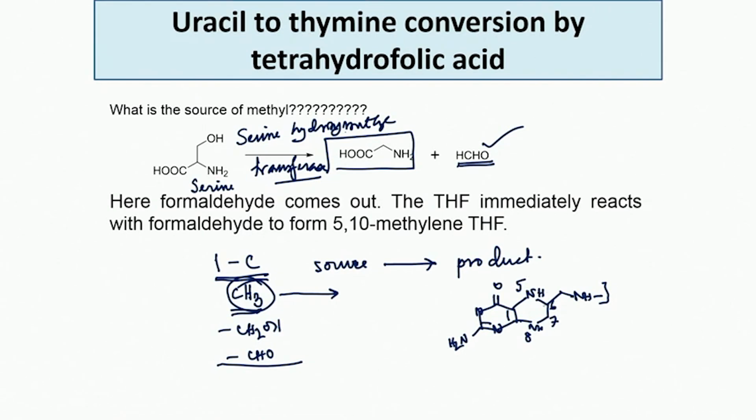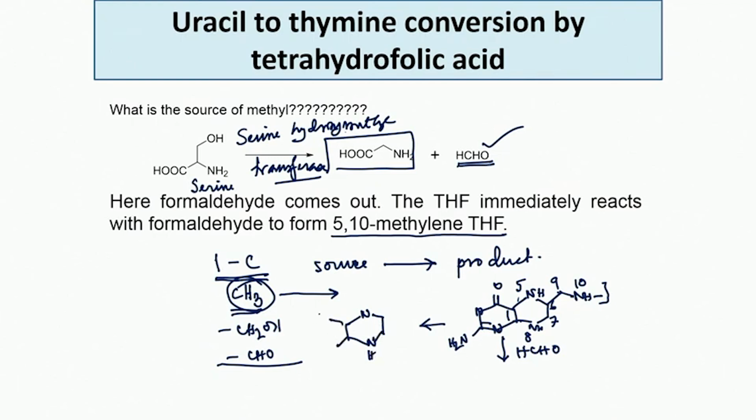But now we have to extend the numbering. Once the ring numbers are done, then the next one will be 9, and this is 10. So, this tetrahydrofolate molecule reacts with formaldehyde and forms a derivative which is called 5,10 methylene THF. That means it goes into this structure N, and then you have this NH.